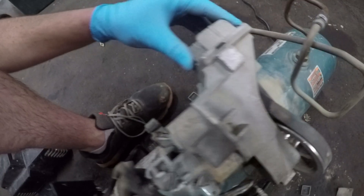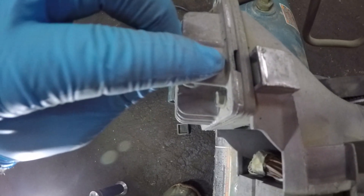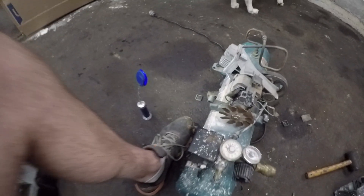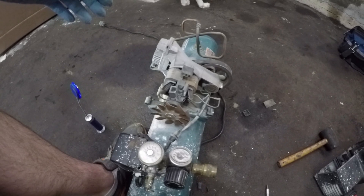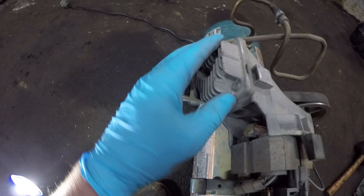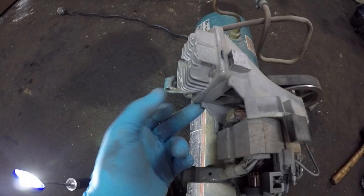The air forced into that tank has to be drawn in from the environment somewhere around the top of that piston. Looking at this housing towards the head of the piston, you'll see this little slit here, and there's another one on the back side — those are the only two openings that allow air into this cylinder. Being pretty sure is not 100% sure, so the easiest way to figure this out is to take off that cover, because there are a couple bolts on that face, and once we can see the inside, it'll be easy to see if there are any other holes we'll have to plug.